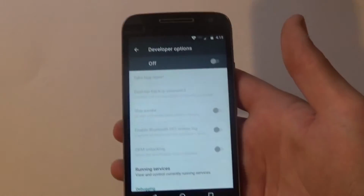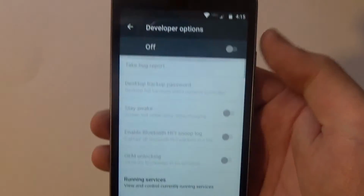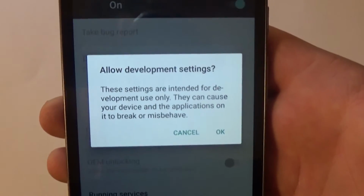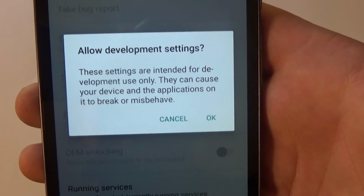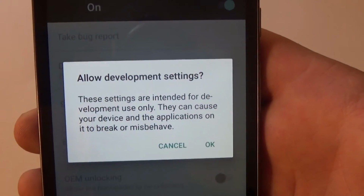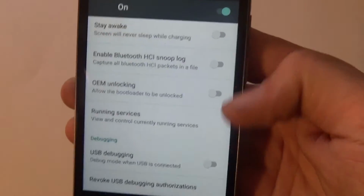You toggle that, or if you press that settings, you will go into this page, and it's actually pretty long. And then, as you can see right now, I have mine set to off. Turn it on, and then this message will pop up saying these settings are intended for development use only. They can cause your device and the application on it to break or misbehave. But you don't want to go and turn all of these on.